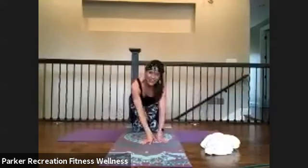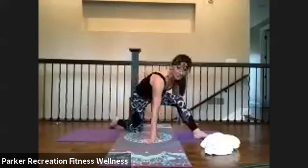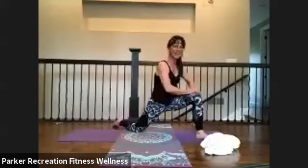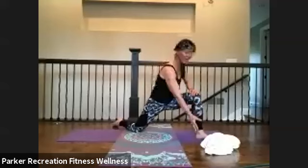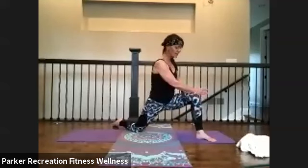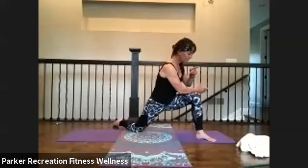You're into all fours again. We're gonna bring that right foot forward. Let me go on the diagonal here. And ease into that little bit of a bigger lunge than you had before, and there you go. And we'll walk this up. Now, as we go into a twist, I'm gonna suggest that your focal point today is that right big toe. Let's let that left forearm rest. Focus on that big toe and bring those hands into namaste.